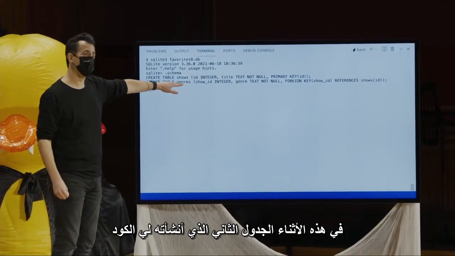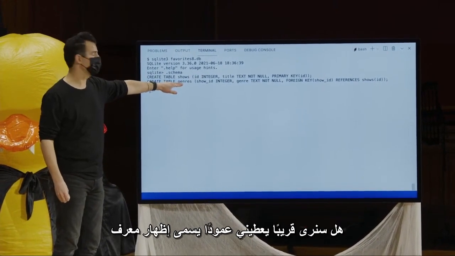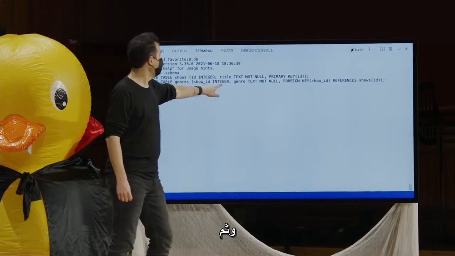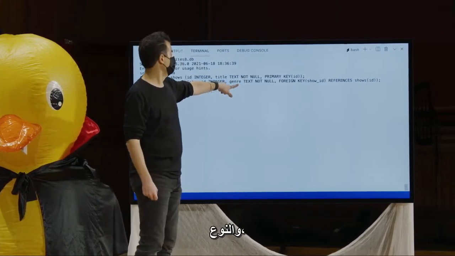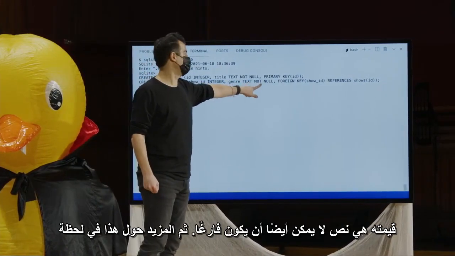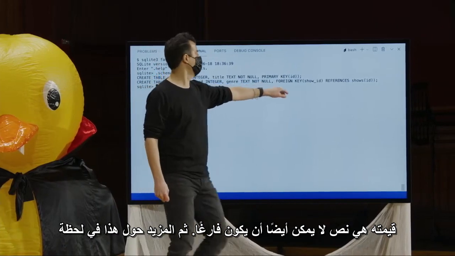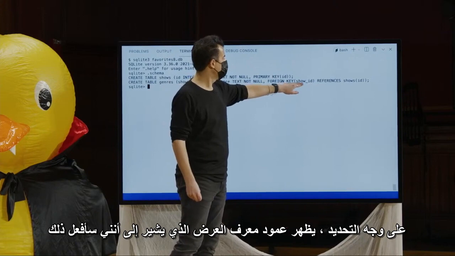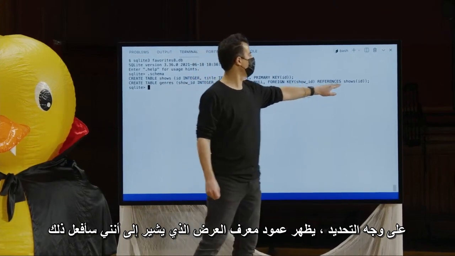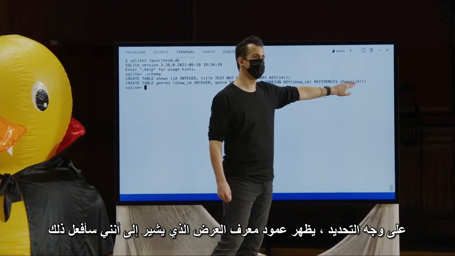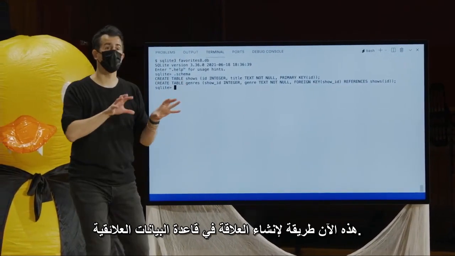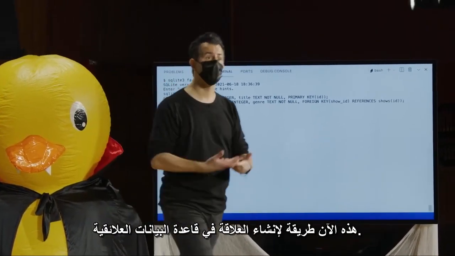Meanwhile, the second table my code has created for me, as we'll soon see, gives me a column called show ID, and then a genre, the value of which is text that can also not be null. And then more on this in a moment. This table has what we're going to call a foreign key, specifically the show ID column that references shows ID. So before we get into the weeds of this, this is now a way of creating the relation in relational database.